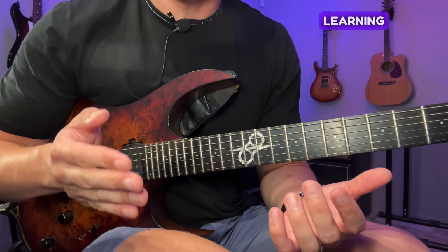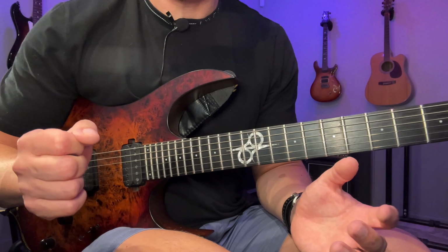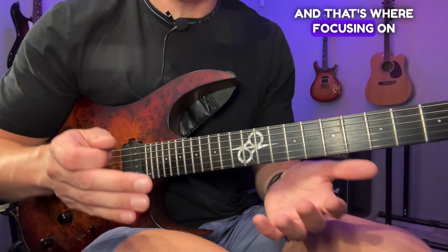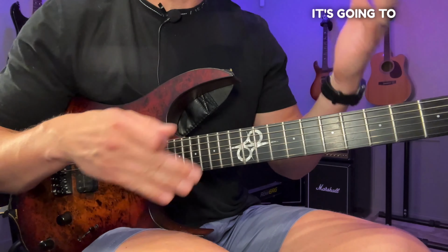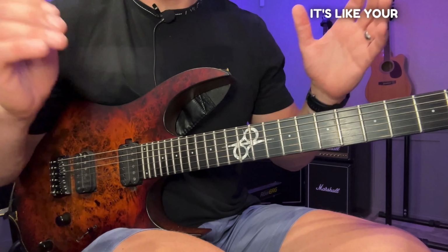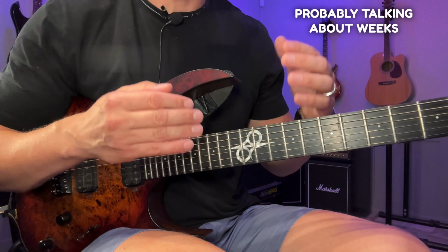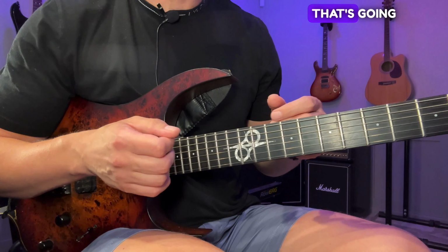That's the problem I feel with learning licks right away, because it can be very soul crushing when you can hardly even keep the shapes in your mind, and then you're like, oh, how am I ever going to feel comfortable doing this? And that's where focusing on one shape with laser focus, and not really even caring when it's going to feel like something usable for you, comes in. You just work on that shape. It's like your hobby, basically. And then before you know it, and when I say before you know it, I'm probably talking about weeks of daily practice, you're going to feel quite comfortable with this shape, and that's going to be way easier to transfer to other shapes.